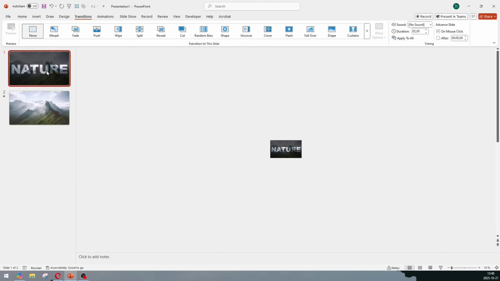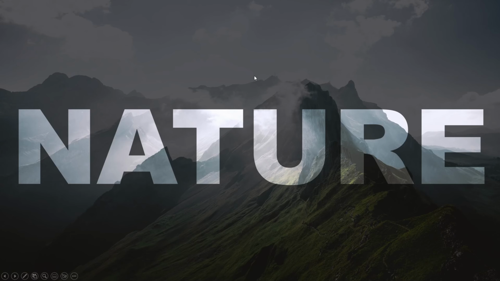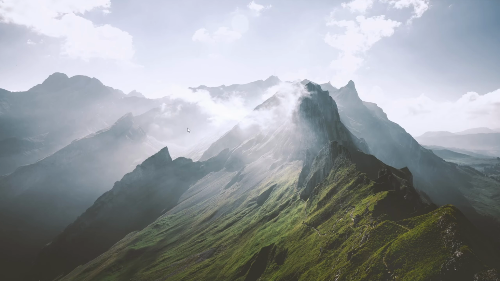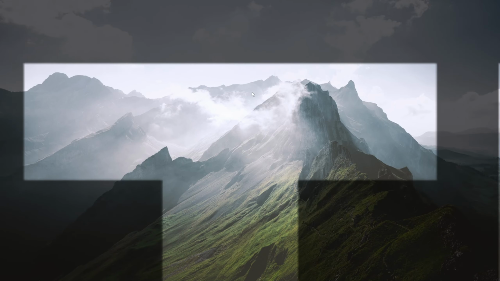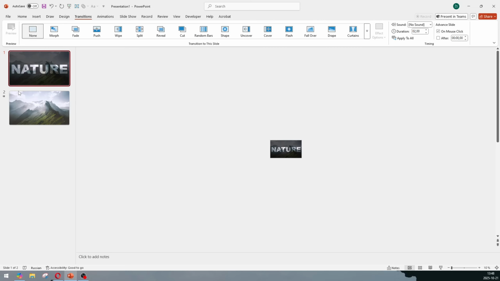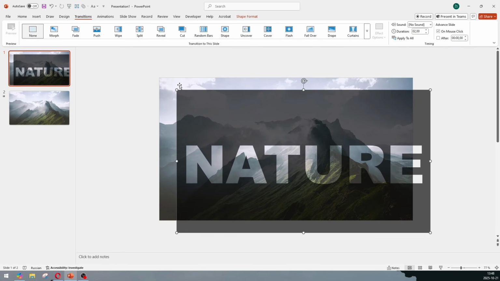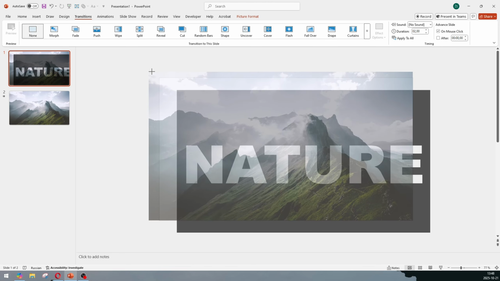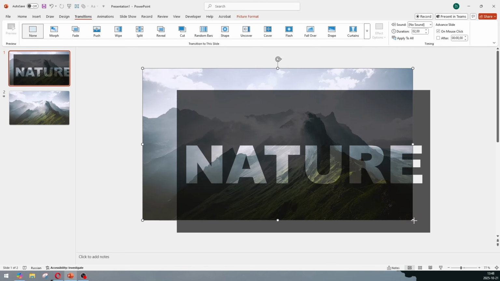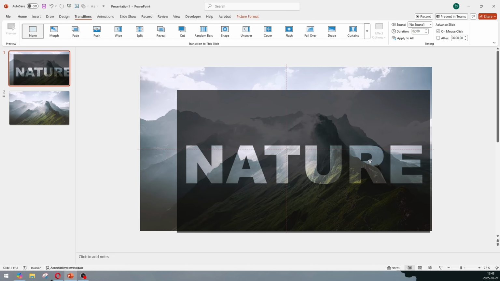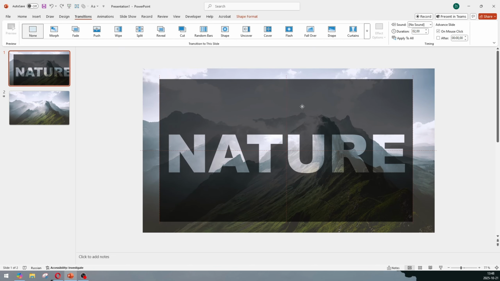So what happens now, if we go to the slide view and click on it, is that it has this cool effect where the text is somehow gliding on the screen. But we can always improve it. How can you improve it? Go back to the first slide. This is the first slide. And let's move it a little bit to the side. And let's make the picture just a little bit bigger on all sides, just like this. Let's locate the middle. It's now in the middle.